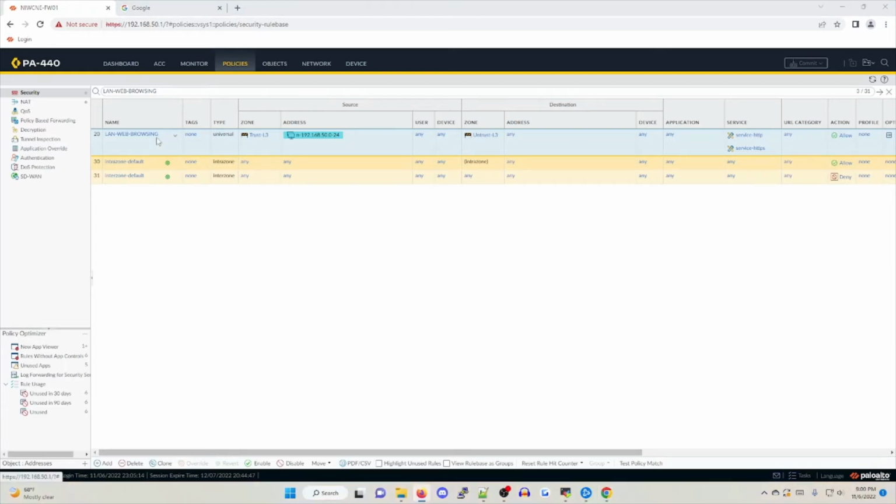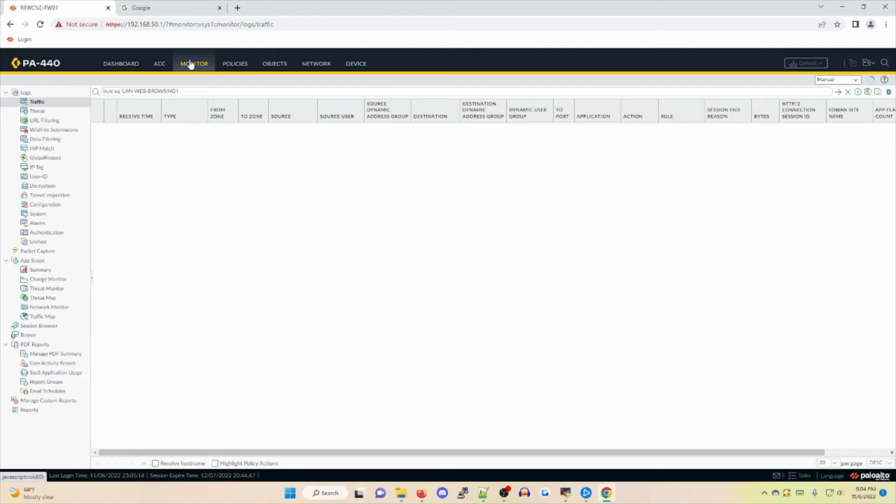Now that our new security policy is taking hits, we want to do our due diligence and ensure that this is the security policy that our PC is hitting for any TCP 80 and 443 traffic. In order to do this, I'm going to be going through a few methods in the GUI and CLI to validate our traffic flows. The first method I'm going to be reviewing with y'all is going to be for traffic logs. In order to do this, hover over your rule name and click on the dropdown. You'll see Log Viewer pop up.